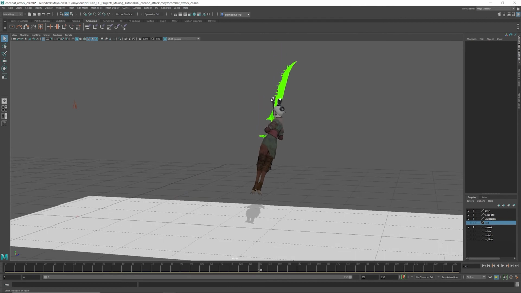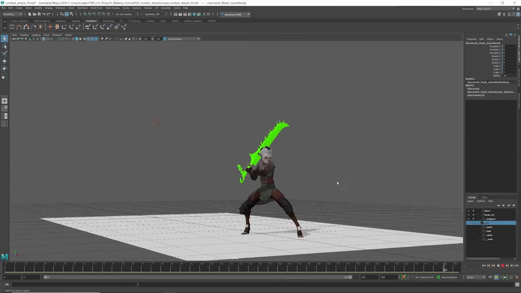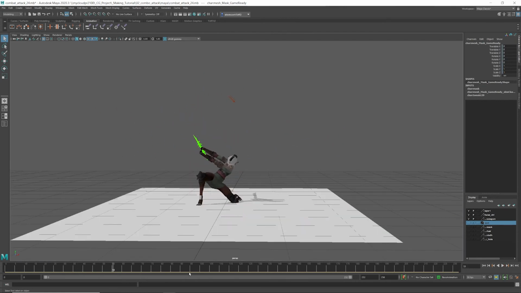Actually, I don't really keep this mask as well. So this is the base. For this animation I spent more time, because this was just a personal project.